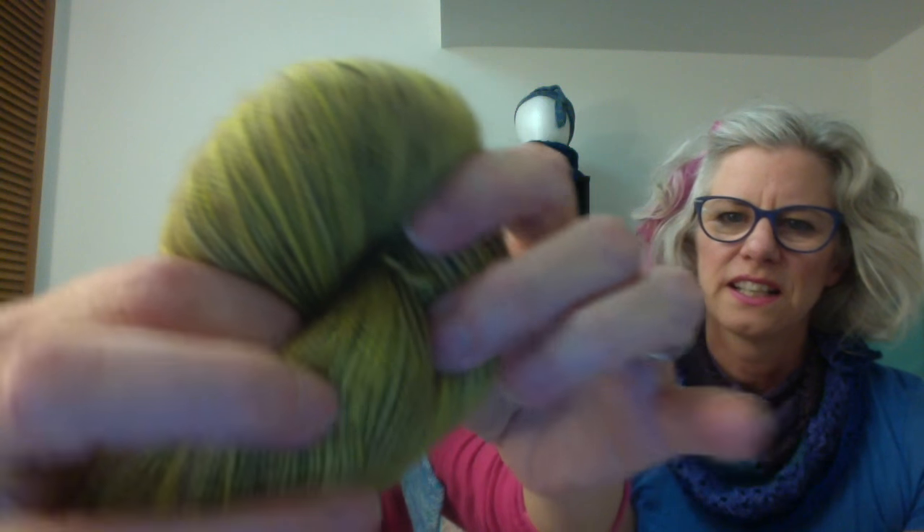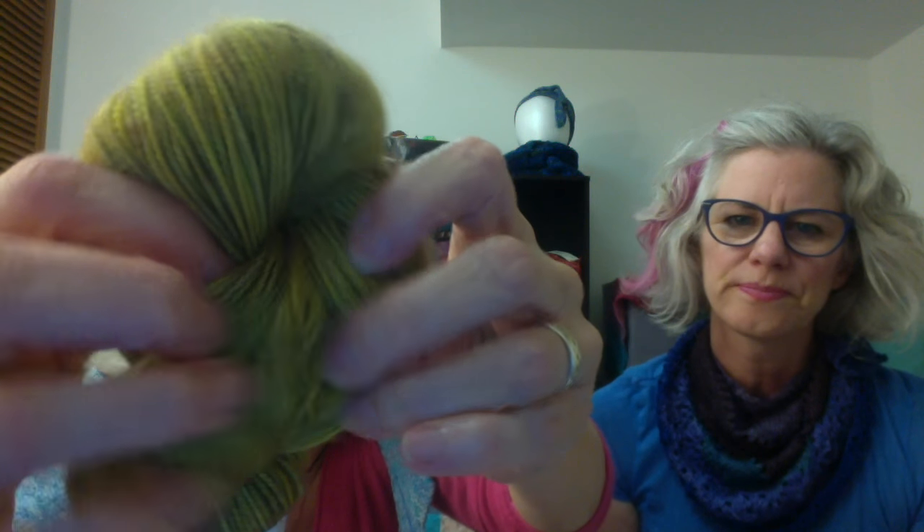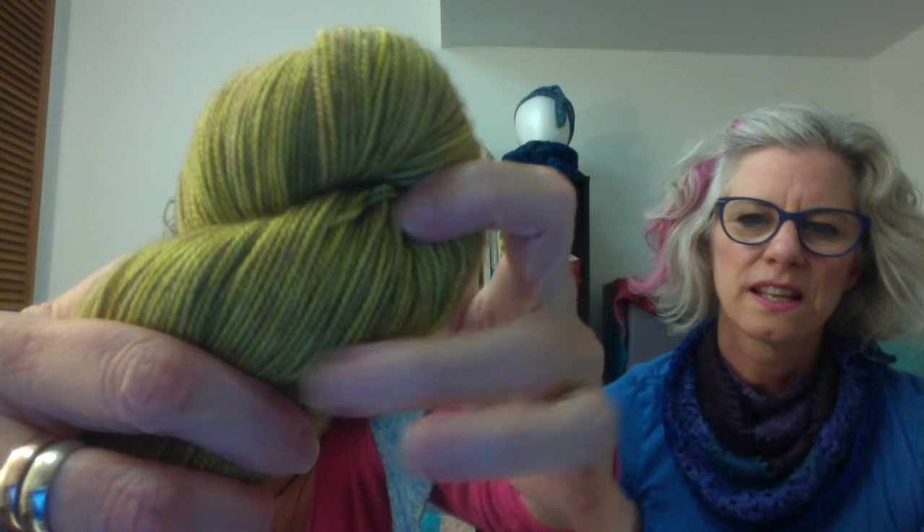My Marionated Yarn is the Harley fingering weight: 55% superwash merino, 20% kid mohair, 25% nylon. You can see a little bit of a halo from the mohair. This is called Sandstorm — it's a sort of taupey gray with hints of brown, really nice neutral tonals. And the other one is the Scrumptious HT — the MCN — in the colorway All of That. It's olive as in the olives you eat — mostly greens but with a brown undertone, and lovely dark tones twisted through the yarn. Really looking forward to making something with that.